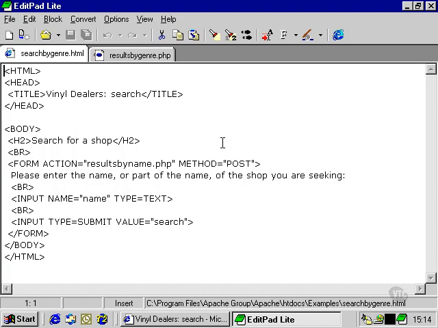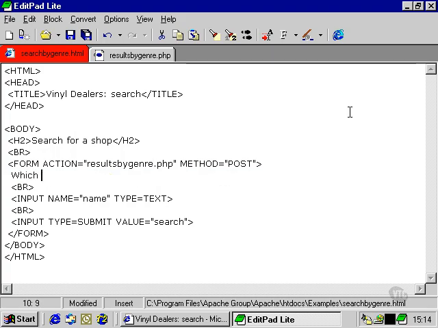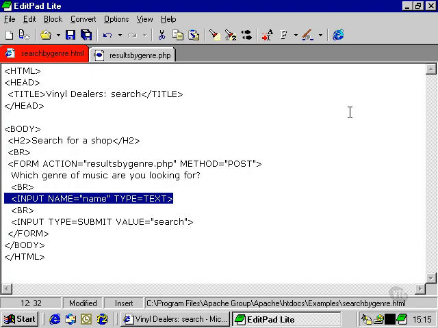Now, what we're going to have to change here is, first of all, the PHP script that the form is going to call, and then we're going to have a different instruction for the user. In this case, and then we're going to have to change this field.